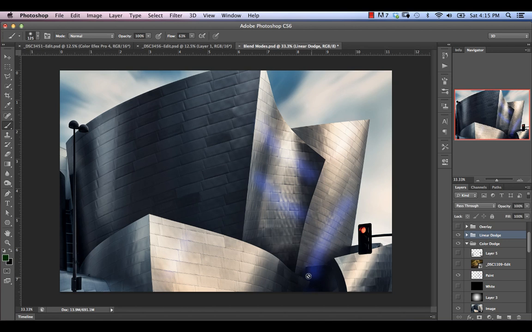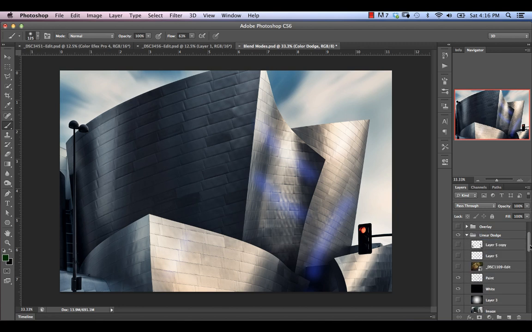So if you're really trying to intensify colors within areas where it's almost black, then you'll have to use linear dodge, again reducing opacity quite drastically. But you'll also notice that the colors are a little bit less saturated than they are with color dodge. So again, the difference there is, are you operating on blacks very heavily? If you are, then use linear dodge, and otherwise I tend to stick with color dodge. I find it just gives you a little bit more control and produces a more natural effect.